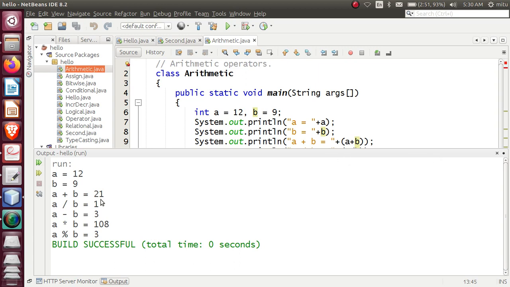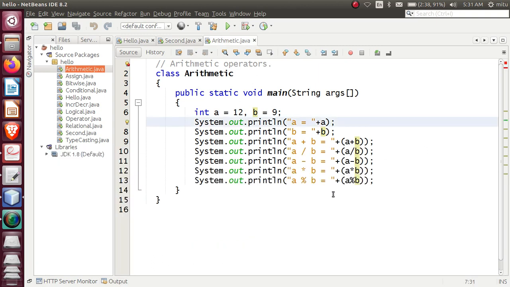See the division operation, it is not generating a floating point number here, because in any expression of the Java programming language, if all the operands are of the same category, then the result will be in that category. Operands are what we call a and b. Operand means the things on which the operations are performed. So that's why the result is always in integer format here. And see the last one, modular division, the remainder of this division will be printed with the help of a mod b. So this is how this operation works.